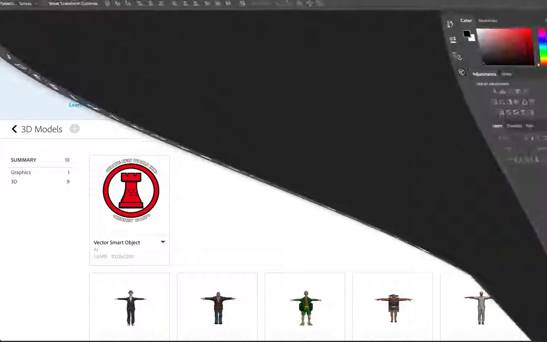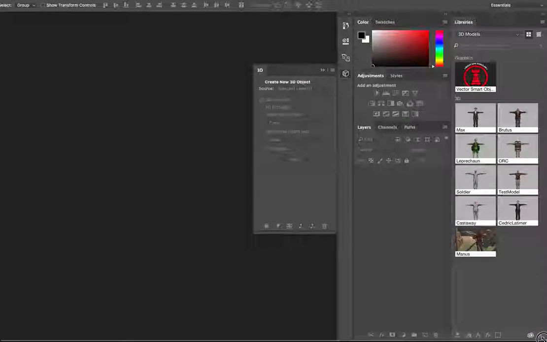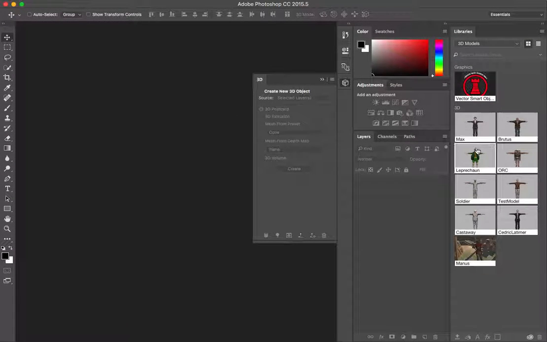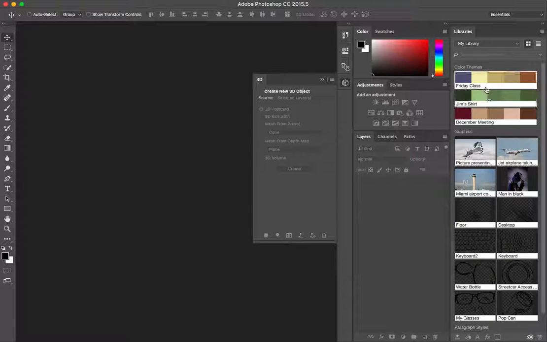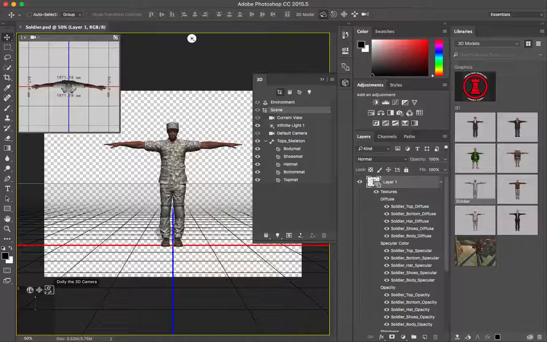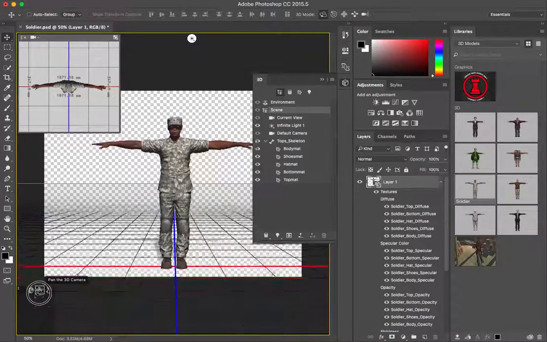So if I were to switch to Adobe Photoshop, you can see in Photoshop that as I'm working, I have access within my libraries palette. I'm just going to switch here. I have access to color themes that I've captured, other textures and images that I've captured using Adobe Capture, stock images that I've used from Adobe Stock, and I'm going to go into my 3D models, and you can see all of my models there. So there's a soldier, and I can double click that, and it would open that soldier up for me in Photoshop, and then allow me to interact with that soldier in a variety of different ways.